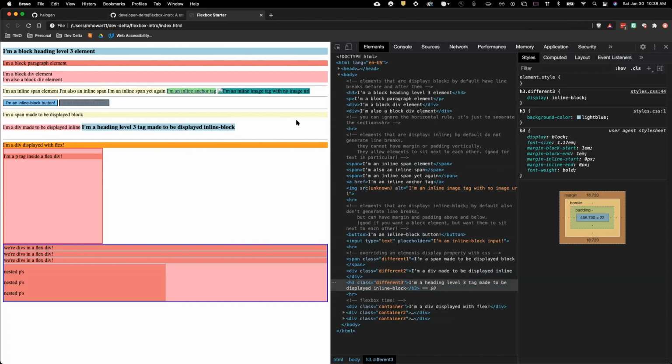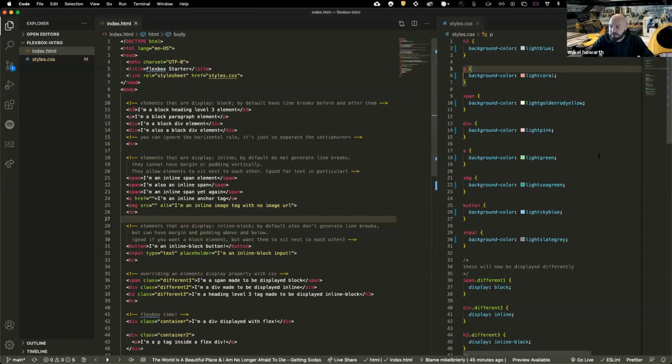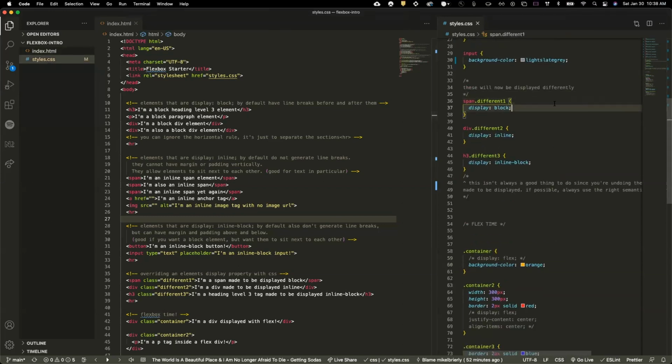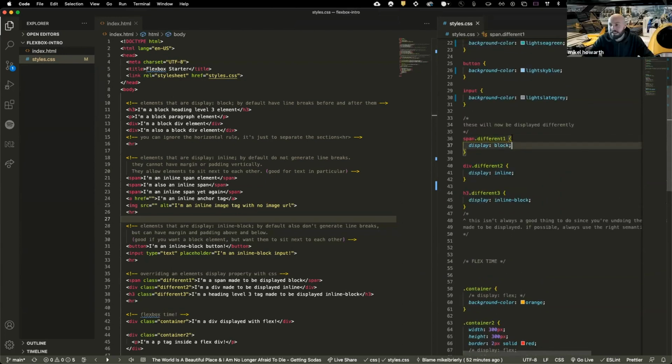So maybe I missed something. I probably did, but I'm trying to understand. How did we change that again? Because you said we made it something different, right? Yeah, definitely. And a lot of this is already coming from the document. So let's go back over here and take a look at this really quick. Sorry, I probably should have looked at this with you guys. So you mean by just adding the background color we change, or did we do the display stuff too? Okay, that's what I missed. Yeah, we did this as well. So let's come look at this.